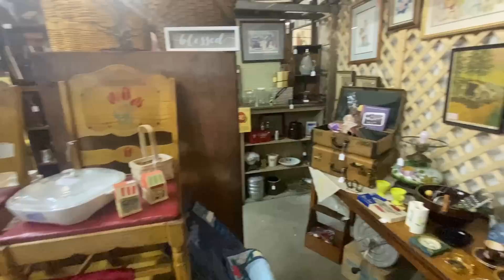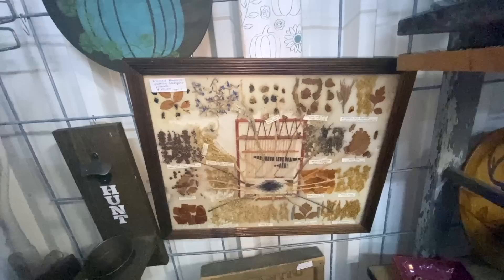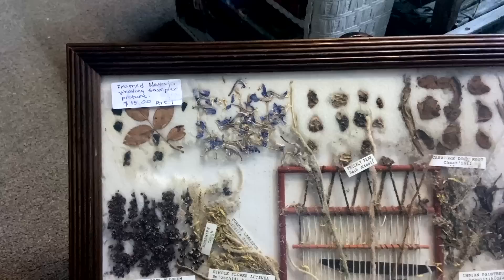I don't see a lot that I find even old — a lot of this looks older than it is when you get up close to it. I like this Navajo weaving display — it's only $15 and someone went to great lengths to show all the different things they used and what went into what. I find it rather fascinating, and for that price I think it's just interesting enough. I think I might take that west.